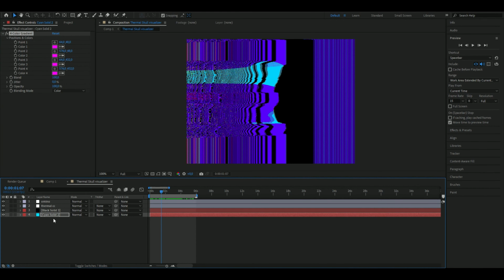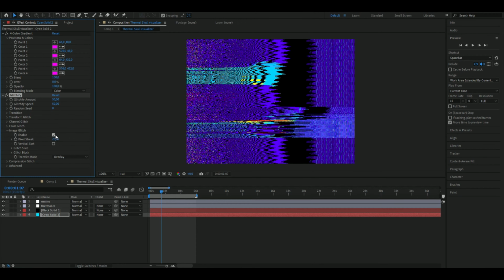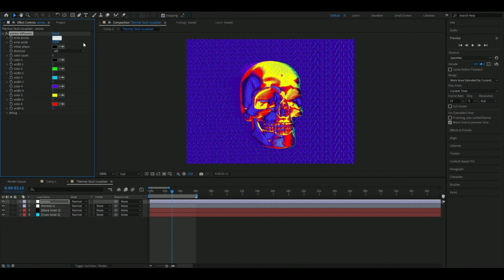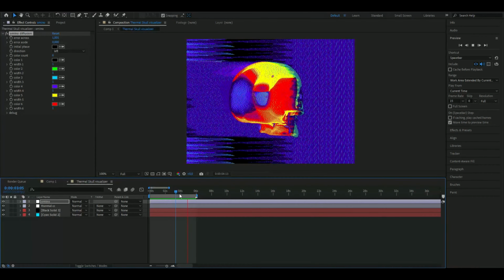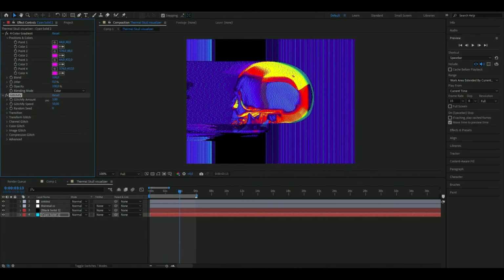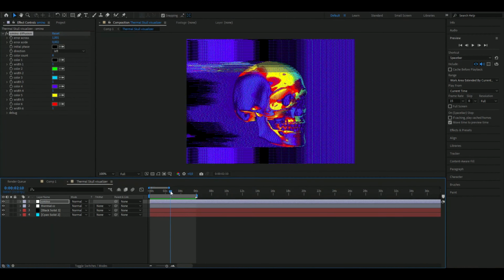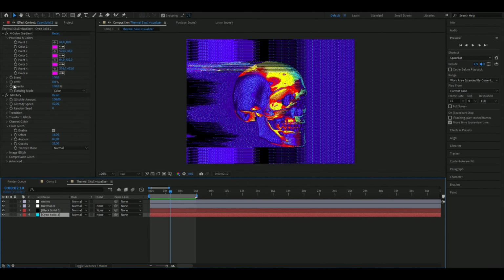And after that, you're going to add Glitchify to this and delete the image glitch here. And if it looked weird, you can adjust here on the Omino diffusion to get a look you guys like. Something like this maybe. Change the Glitchify amount here. So yeah, something like this looks pretty cool. You just have to mess around a little bit with the Omino settings here and the Glitchify settings here on the background to get a look you guys like.